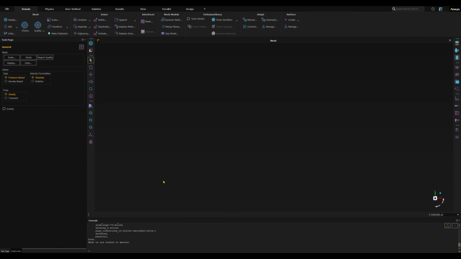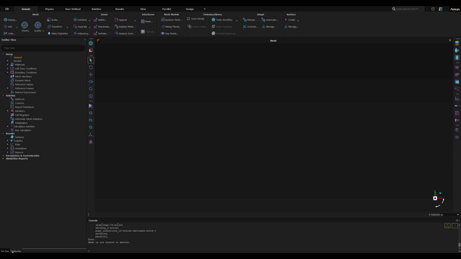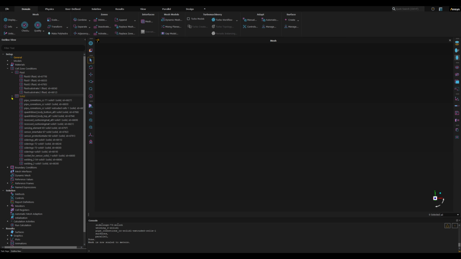Okay, now we have moved from Fluent Meshing to Ansys Fluent. I can go to the outline view and then check the cell zone conditions for fluid and solid. If you search in this solid region, you will see we have an extrude, the same solid name, but the extrude cell has also been added to this name.